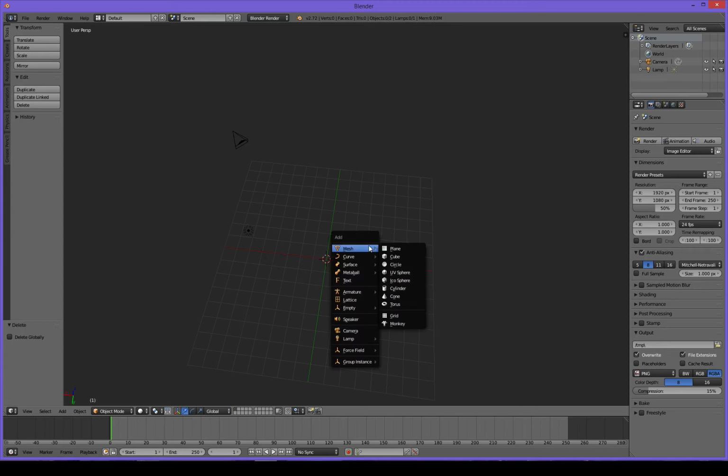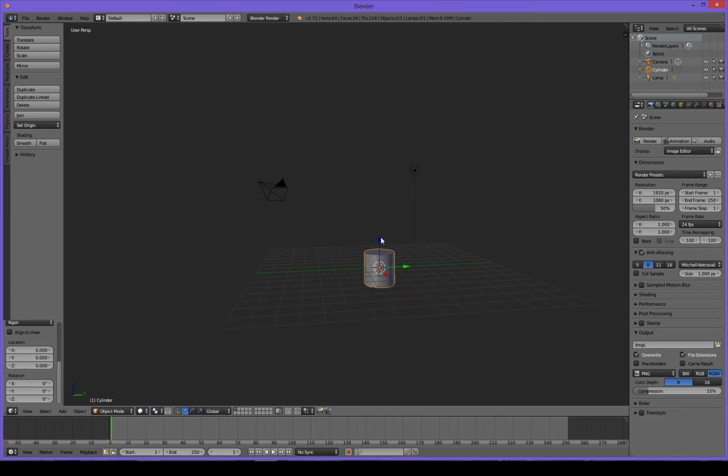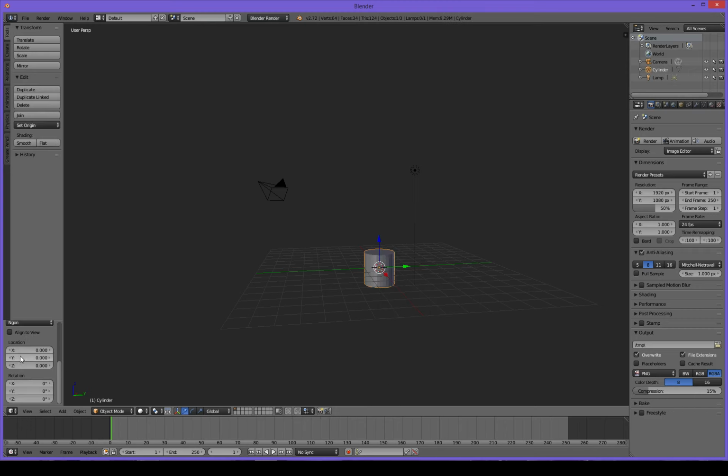Shift A is the shortcut if you're just wondering. And so you can just create a cylinder. Now we'll boost this up. You can't actually touch these buttons because it stuffs up the properties and you can never get those properties back. So the only way to change the Y angle or whatever is here. I can boost this, put it up to 1.